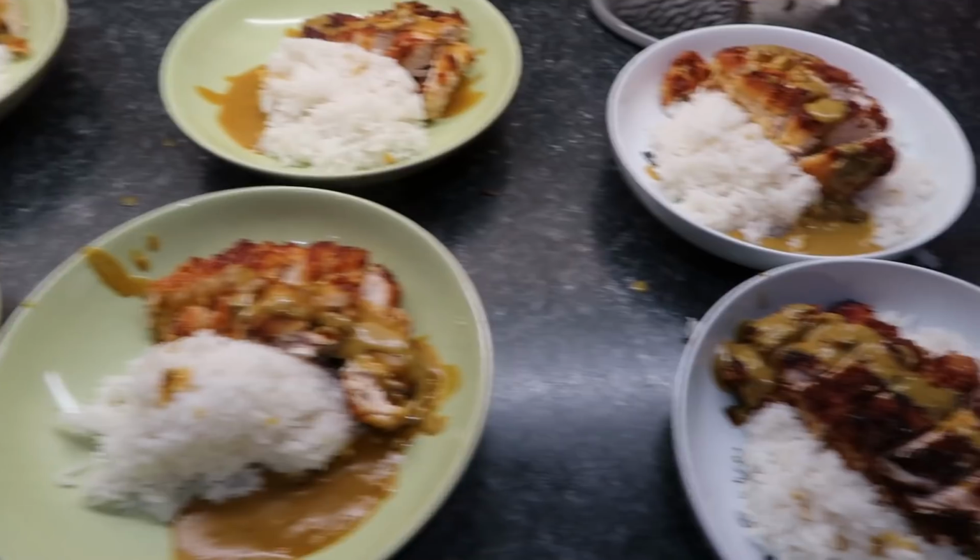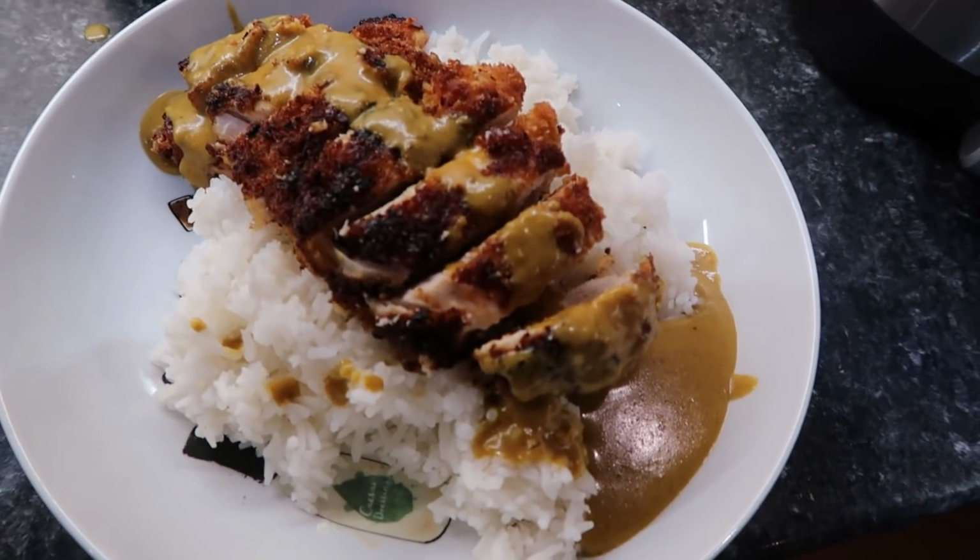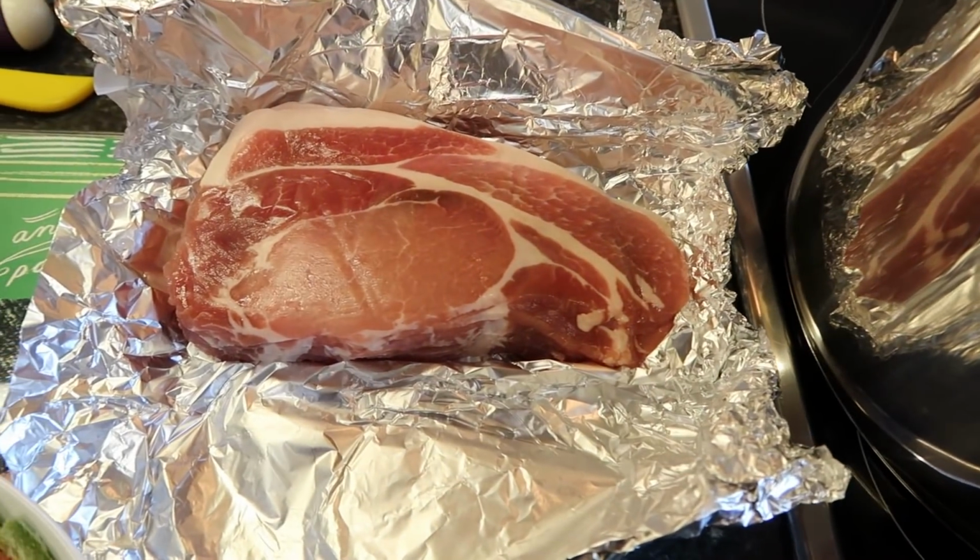So this is so delicious. The kids have been missing Katsu Curry and the cinema so much. So hopefully they enjoyed that.